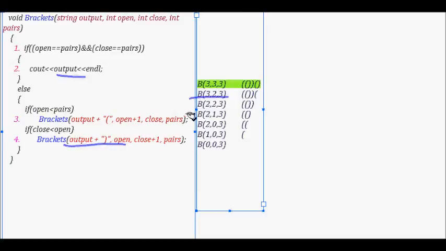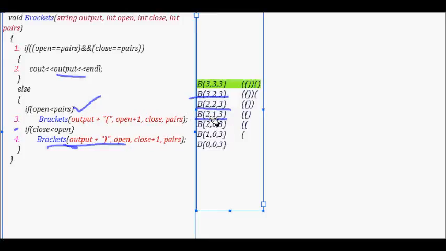So I come back from here to B2 comma 2 comma 3. So it means now I have tried out B2 to 3. So this was incremented, which means this line got incremented. I come here. So now I can run this, but if I run this, what will happen, B2 comma 3, but close should be less than open, so this will not get executed. So it returns from here B2 comma 2 comma 3, then it goes to B2 comma 1 comma 3.